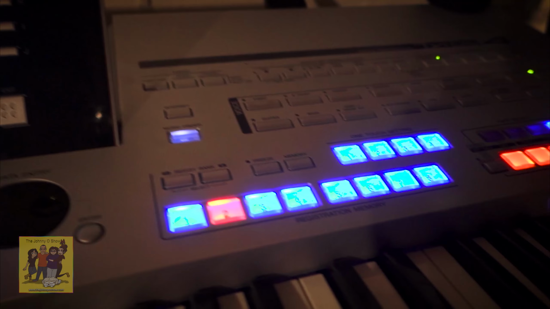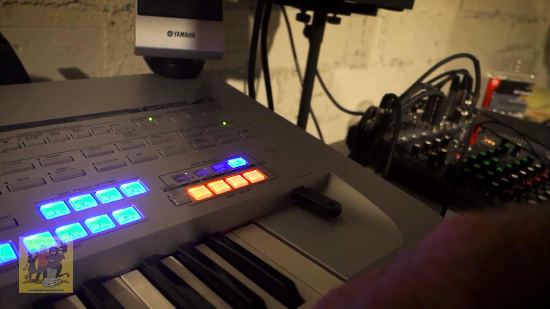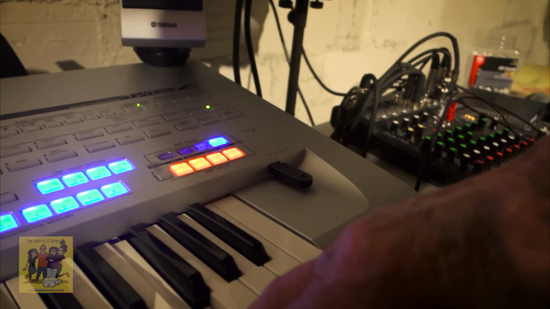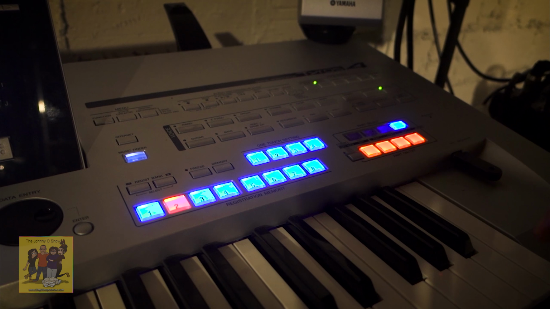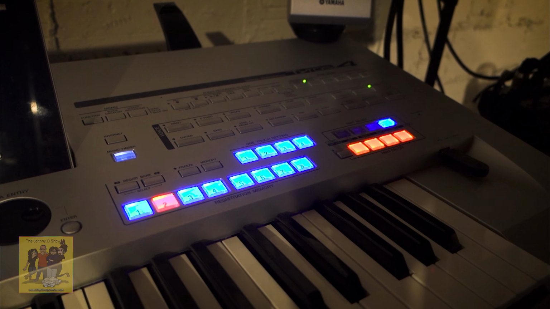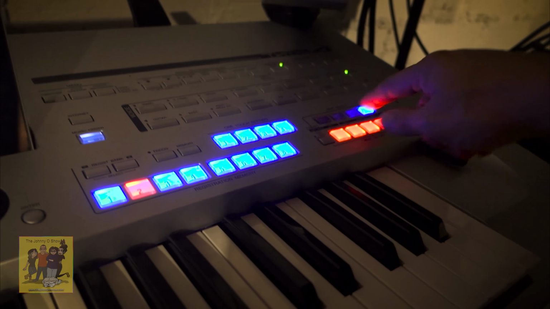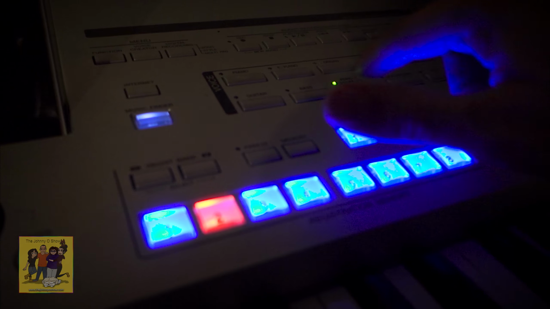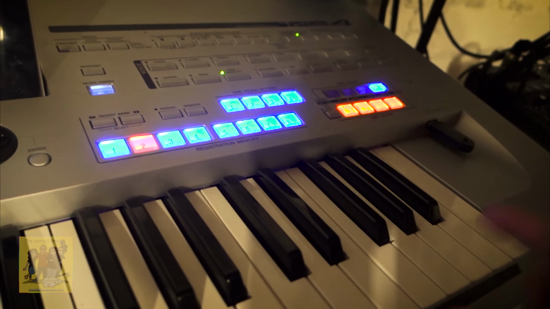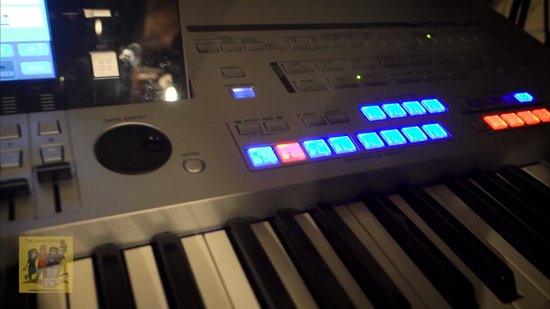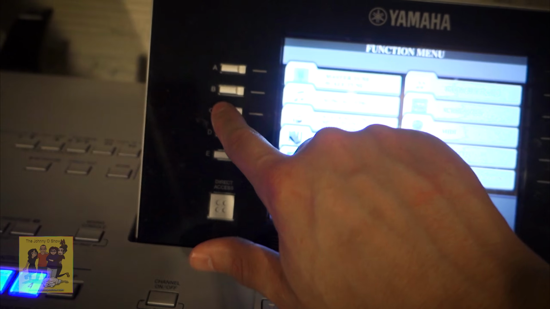If you've got several splits up through your panel, like I just got done saying, say you had your split point here, and you were playing the bells of St. Mary's and you wanted some bells, it'd come through here. So say you wanted this part to be bells. We would just go percussion, tubular bell. And so now we have bells. Let's go back to the split. So we'll go to function and split.